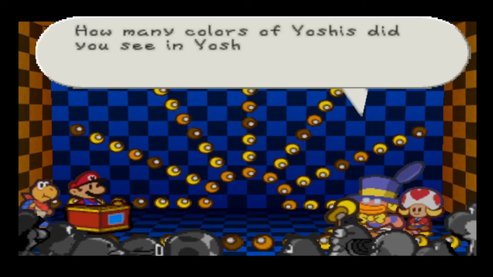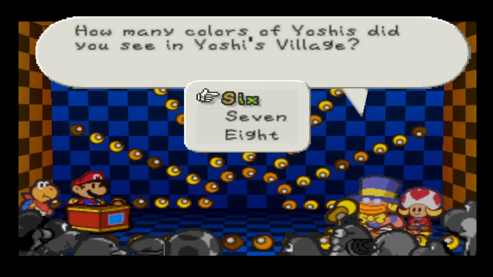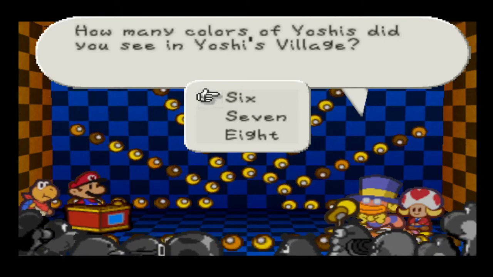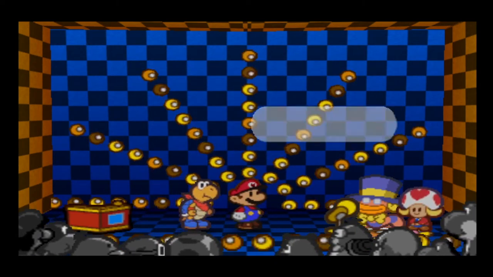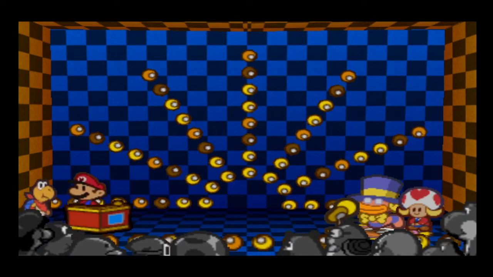Question, how many colors of Yoshis did you see in Yoshi's Village? Green, yellow, red, the two shades of blue, and brown. Yes! You've answered 38 questions, but we're not done yet, folks!